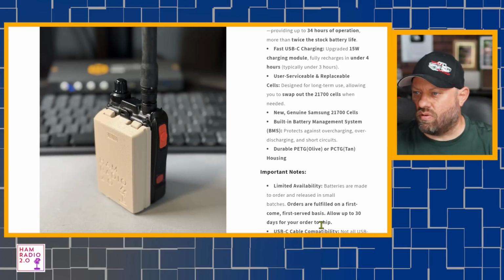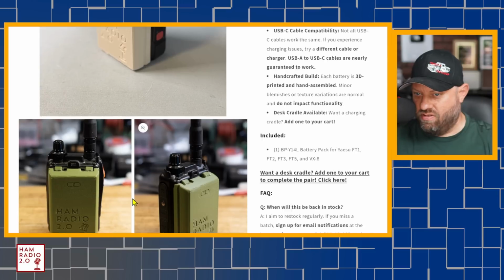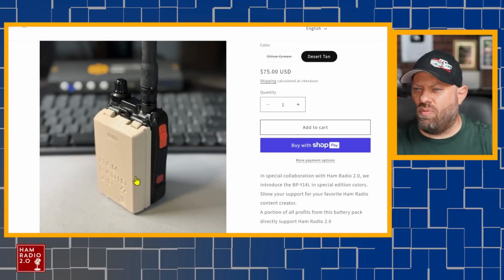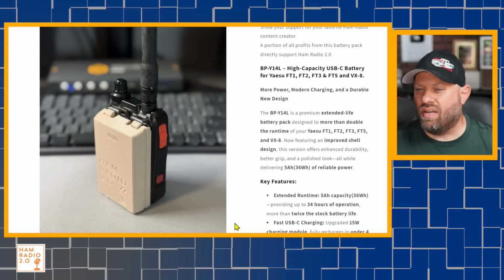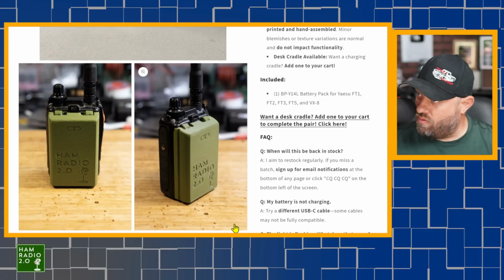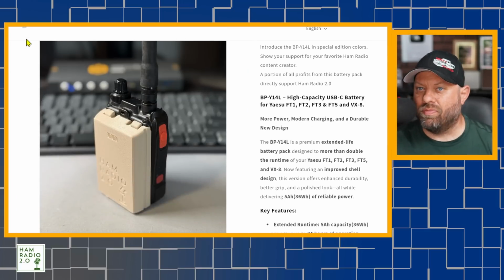It gives you a detailed description down here. Durable PET G all over, PCTG tan. That's it. PET G is the olive, the green one, and then PCTG is the tan one. I found the PCTG ones to fit okay. They fit fine. They did not fit as well as the PET G. And being in Texas, the PET G stands up really well in the heat if you leave something in your car. I know this from experience. So I typically will carry around that one.